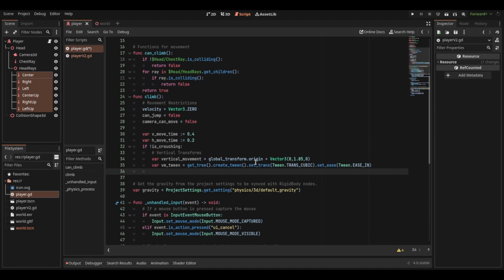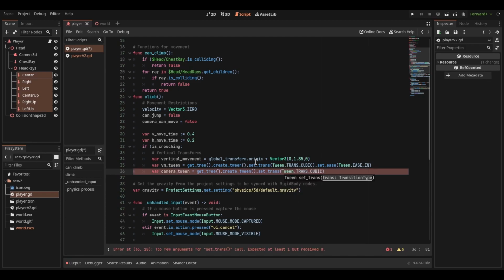So we can also set up a camera tween, and that equals get_tree().create_tween, not timer, and we can set the transition to TRANS_CUBIC, and set the ease to Tween.EASE_IN.